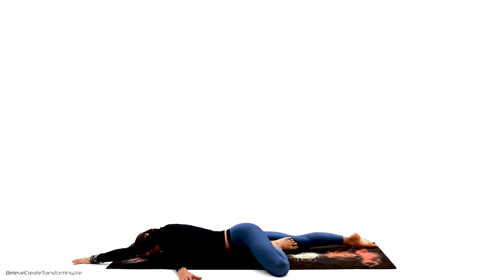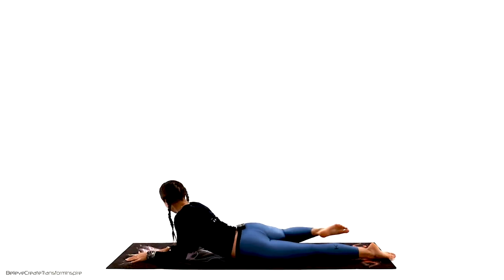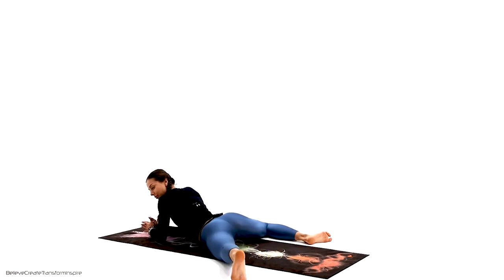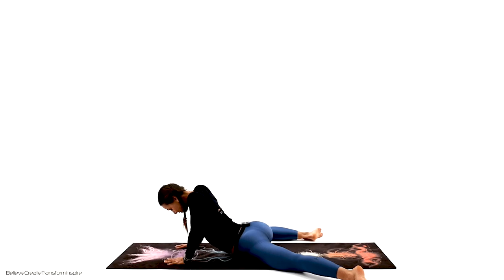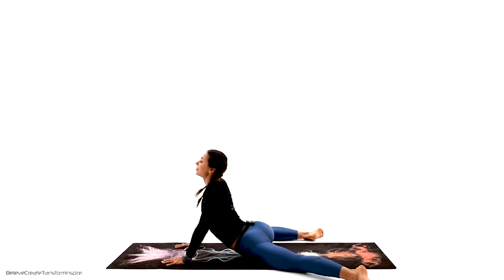We will be ready to repeat the very same flow from the other side. Let's take the left leg outside — left knee 90 degrees, ankle behind. Take yourself nicely and flat on the belly. Move that right leg slightly farther if it feels right. You can stay just right there, or you can come with me. If you did this on the right side, definitely check it on the left side, unless you have some different injuries. Keep on breathing. Close your eyes and just be here with me.